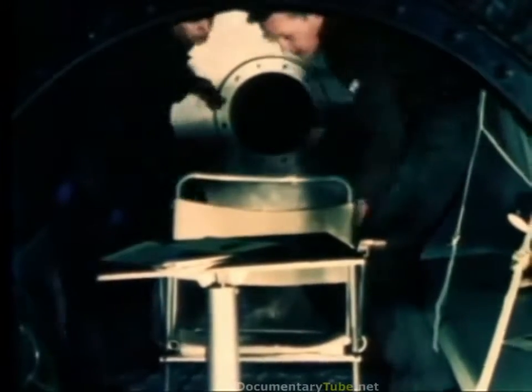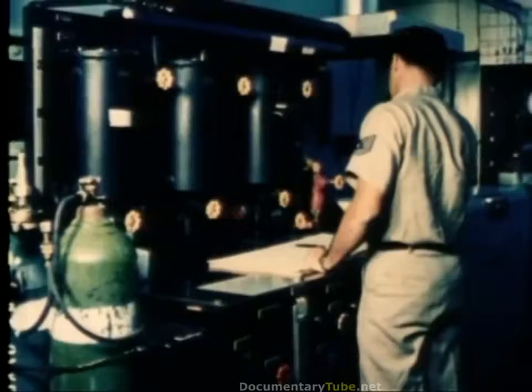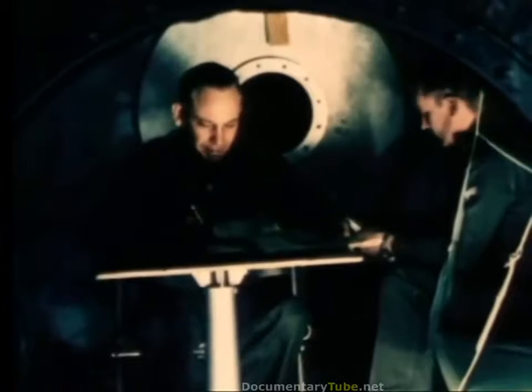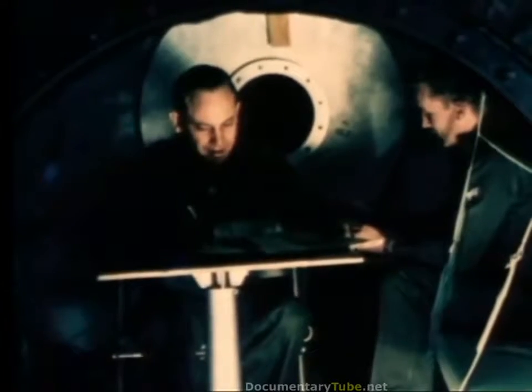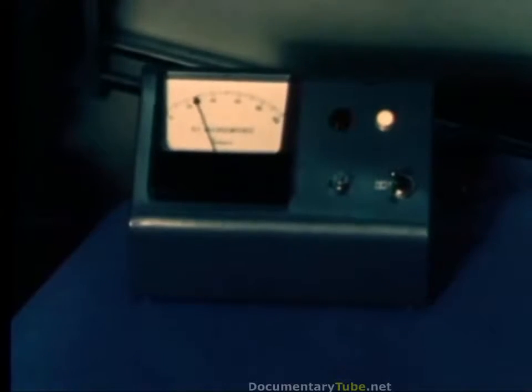Biochemical changes which take place in man and in his environment must be examined. Changes occurring in space cabin atmospheric gases are also being investigated in a test cell inside one of the pressure chambers. At the Aeromedical Research Laboratories, men and equipment undergo simulated space cabin confinement for the detection of changes in these ambient gases. Adequate oxygen supplies are an absolute necessity to sustain human life. A sensing device developed by the Air Force detects an insufficient supply of this vital element on a moment-to-moment basis.